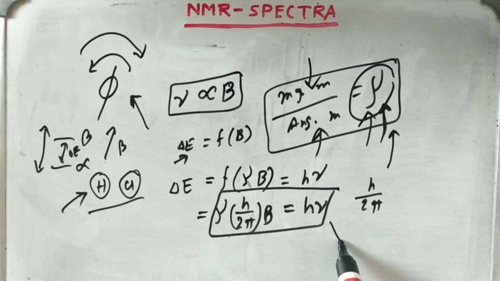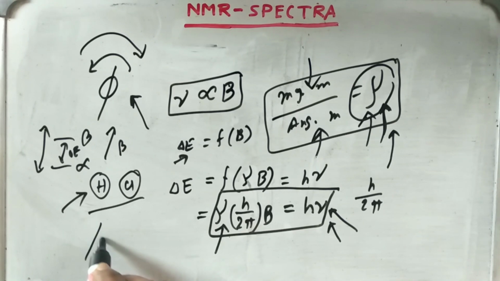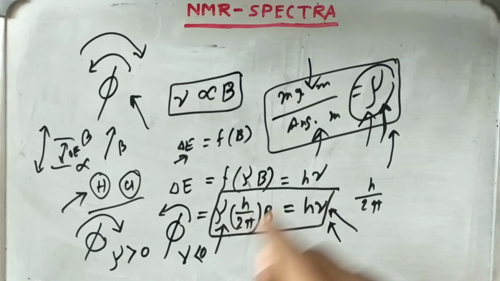This formula is very, very important, where nu is the frequency of the energy in the radio frequency region, and this is called the magnetogyric ratio. It may be called gamma. If this kind of rotation is possible, clockwise, then we may say gamma is greater than 0, and if this kind of rotation is possible, then we may say gamma is less than 0. So just remember this formula and this formula. You may face questions from this one or this one, because I know one question came from this formula in JAM, maybe 1 or 2 years before.